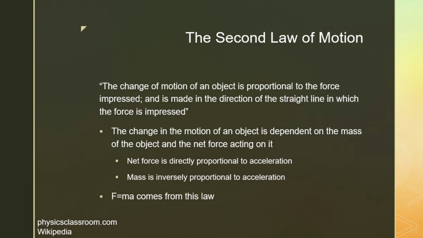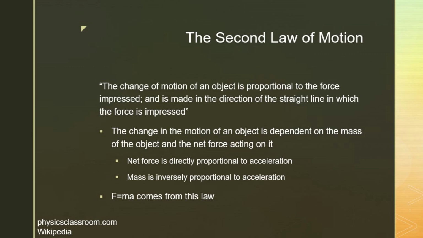Next is Newton's second law of motion. Translated from Latin to English, it reads, "The change of motion of an object is proportional to the force impressed and is made in the direction of the straight line in which the force is impressed." The important part of this to pull out is that the change in the motion of an object is dependent on the mass of the object and the net force acting on it.